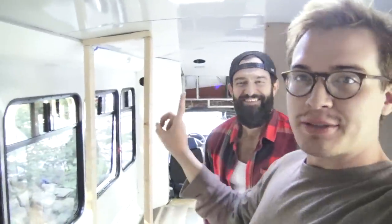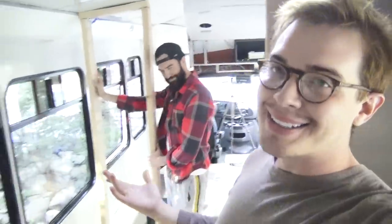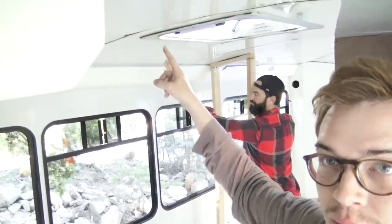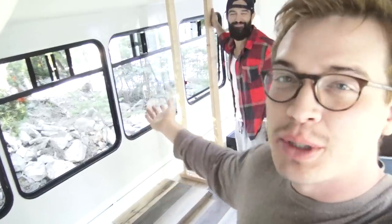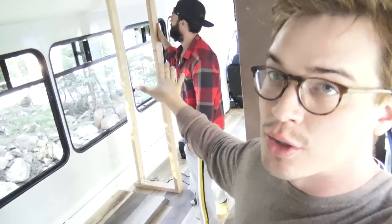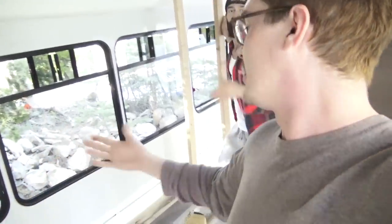Okay, so we just finished the framework for our second wall, but what we're realizing is because we're going to be putting our wardrobe/armoire all right here, we have to put a backing on the wardrobe before we put the walls on. So we're basically turning this video into a floor laying slash floor plan, like the beginning of our floor plan, slash carpentry work video. But yeah, we're gonna start working on the wardrobe now. And then I think we'll probably cut this first video.